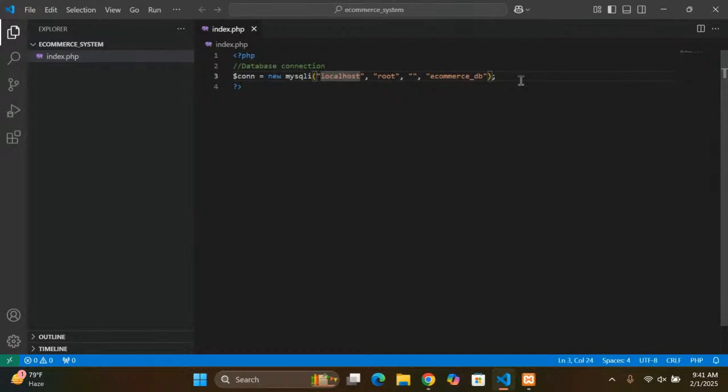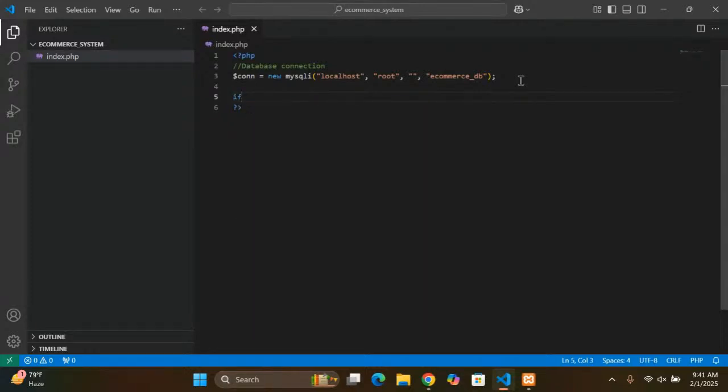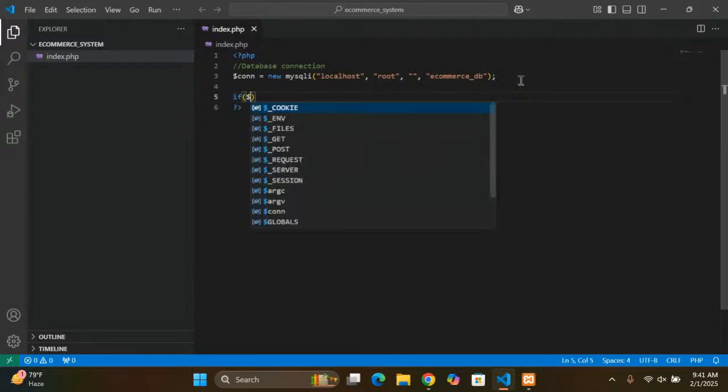So now to proceed, let's see, is our connection successful or not? Right? So how do you go about that? You now go on checking if our connection is successful or not by using an if condition, then dollar con, CONN.